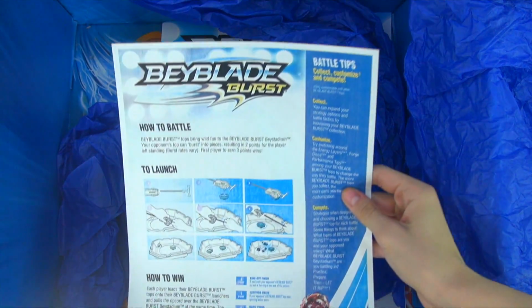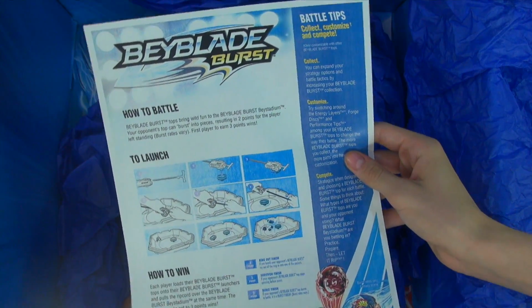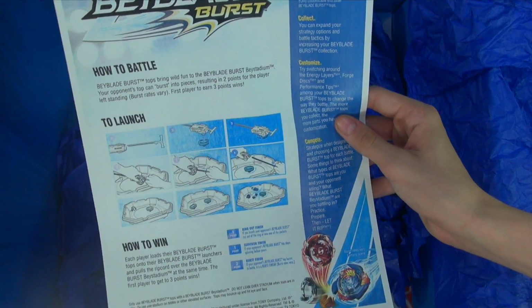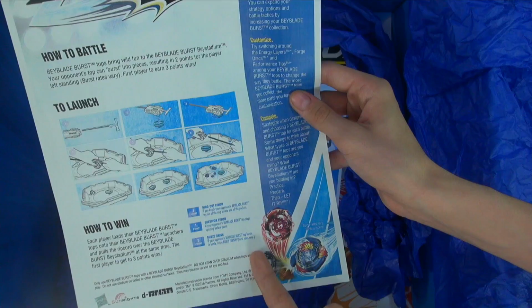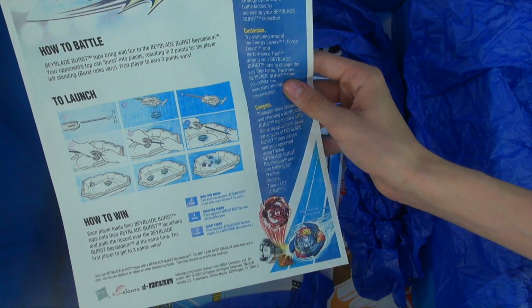All right, so they did say in the little letter that they would explain tips for the tournament. So basically in this little paper, it just explains how to battle. So Beyblade Burst tops, first to get 3 points wins. You can see how it goes step by step, how to actually launch the bay. Explains the 3 different ways you could get points. A ring out finish would be 1 point, a survivor finish would be 1 point, and a burst finish would be 2 points.